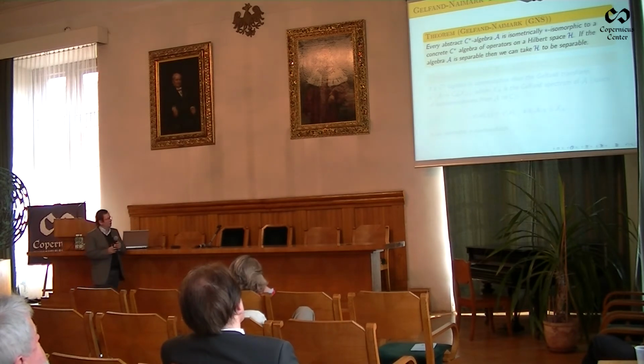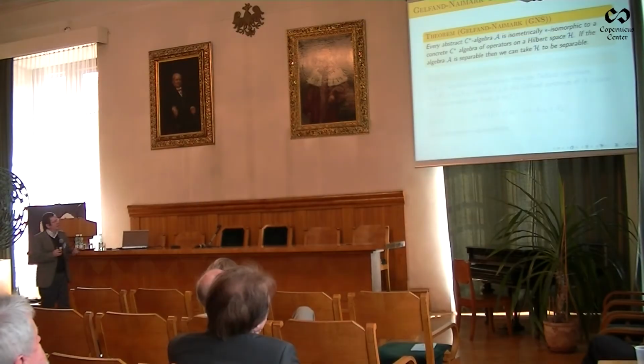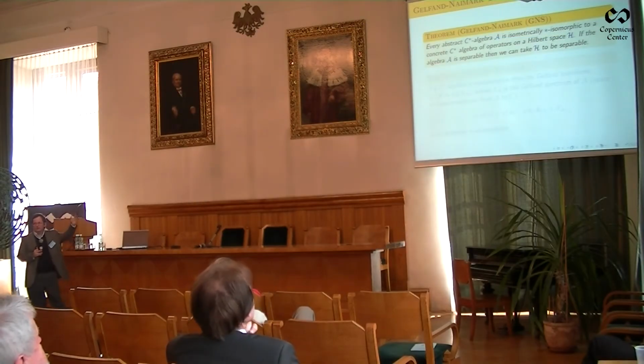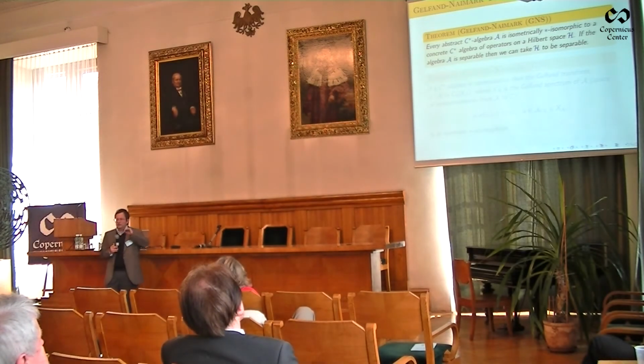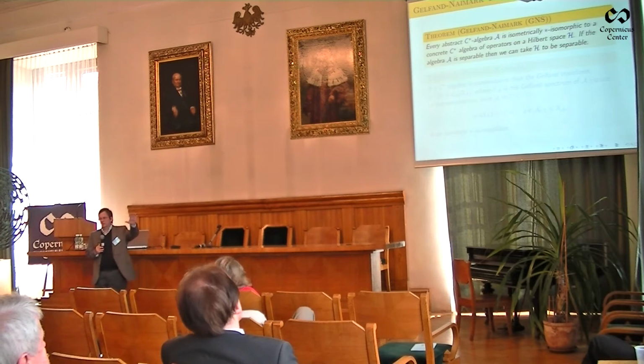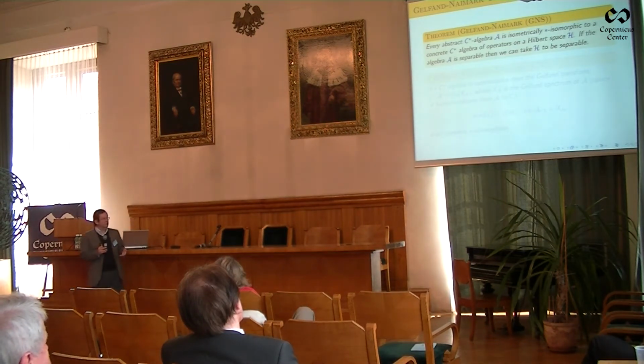40s of last century. The first one is that if you have a C-star algebra, so the definition that I gave you was very abstract. You had an algebra, so there's basically a thing with objects that you can add and multiply one by another, with some norm and so on. But then this first theorem tells you that basically every C-star algebra is just an algebra of some operators on a Hilbert space. So whenever I have a C-star algebra, I can think of it as some subalgebra of the bounded operators on a Hilbert space.